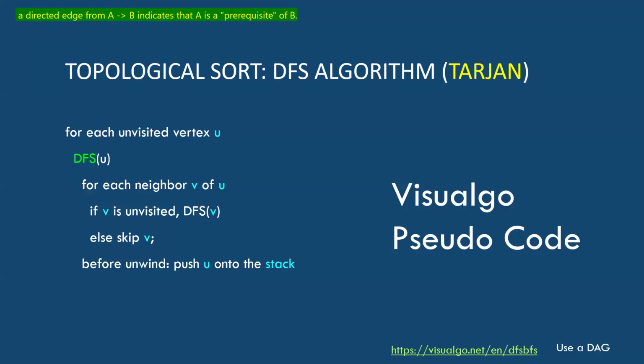But we often forget that we can do things on the unwind that give us a pretty unique result. In this case, the unwinding from the recursion is where we collect that U on the stack, and that gives us that bottom up kind of topological sort. After we've done this for every possible vertex, we just unpack the stack, and now we have our topological sort.